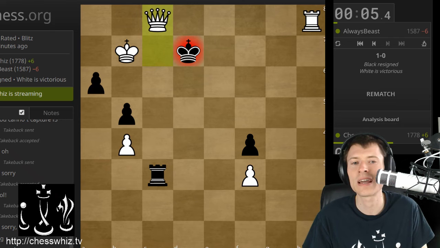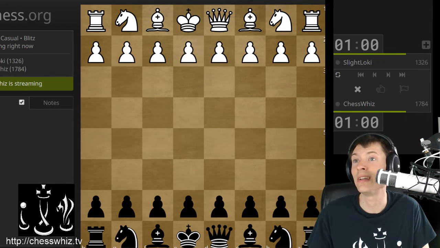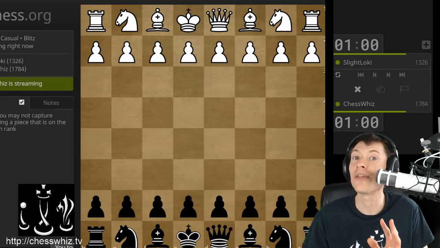I think we have time for one last game, and we have one last challenger as well. One lice challenger. Hopefully the lice are not contagious. Let's see. You may not capture anything using a piece that is on the third or sixth rank.